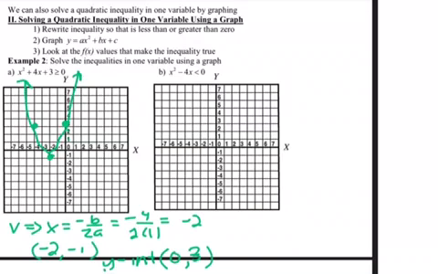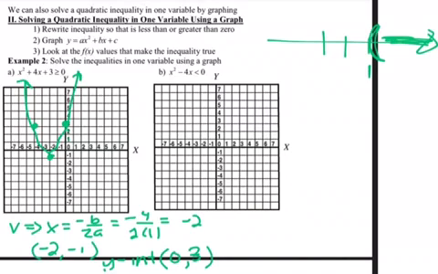alright, so now we don't shade in the same way because we're solving. We're looking for what x values make this true. So if you remember when we did this with linear ones, we would go onto the number line and let's say it was the 1 and it was all the numbers bigger than 1 but not equal to 1, and maybe it was the other way and it was everything less than 1, so I'd shade the other way. Okay, so it's going to be something similar to this, except we're just going to go ahead and put it on the xy axis, but it'll be along, since it's just x values, along the x-axis here.